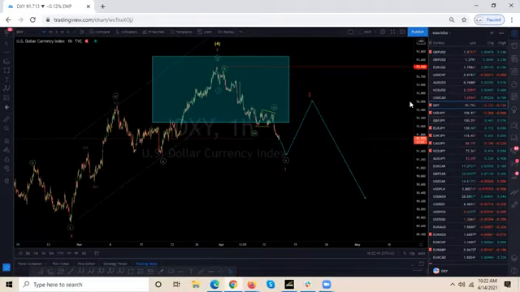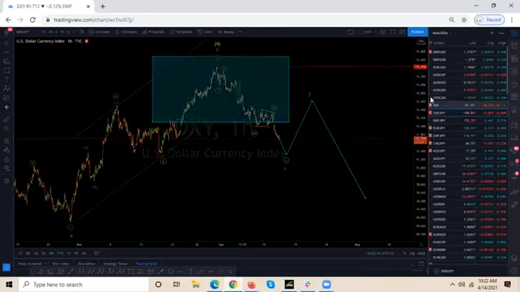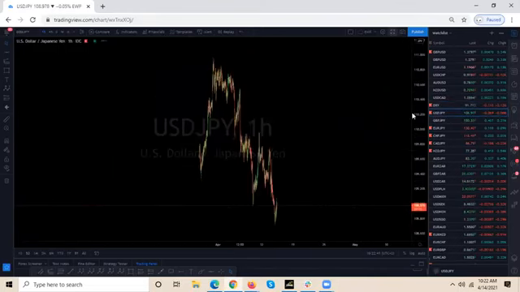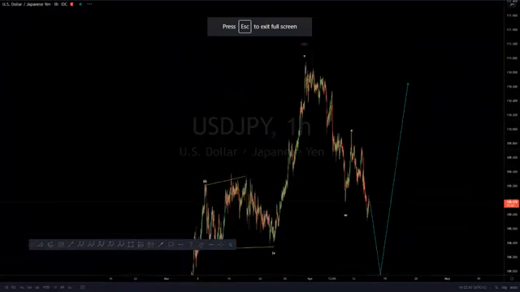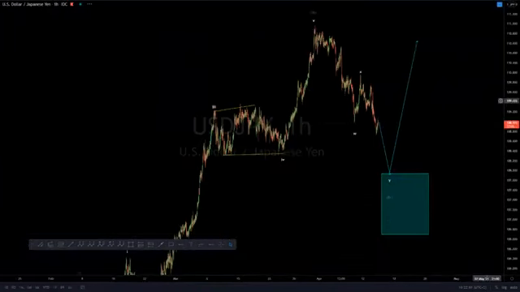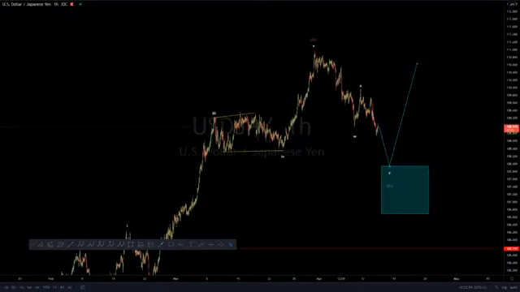Right, so I'm just looking at the pairs now that have got a potential for a setup, that have got the blue boxes. USD JPY, this is one of the pairs that have got a recent update. So I'm looking at this one here. When they get around this area here of a blue box, I'll be looking for a move to the upside here. We're looking at this as the correction that we needed, and now we are getting this move to the downside.